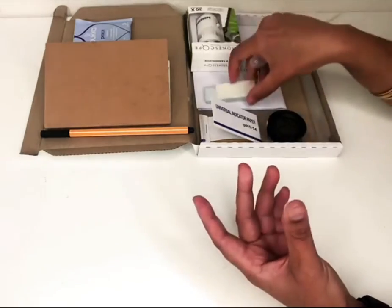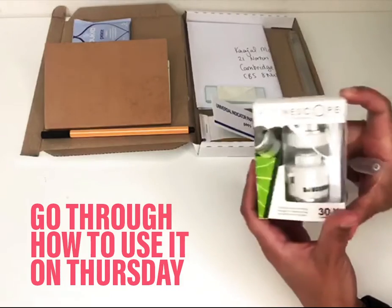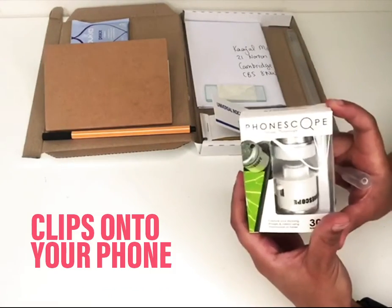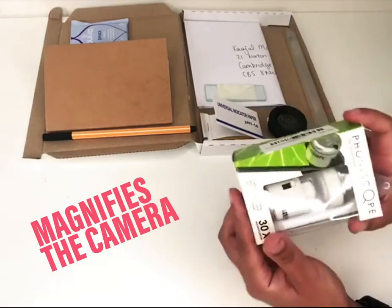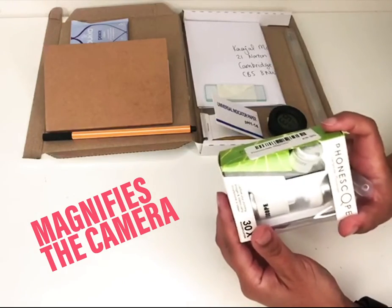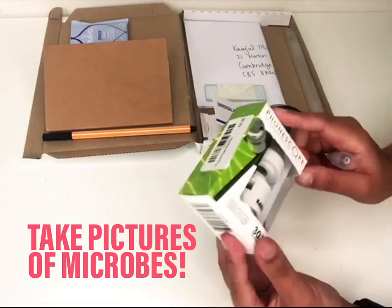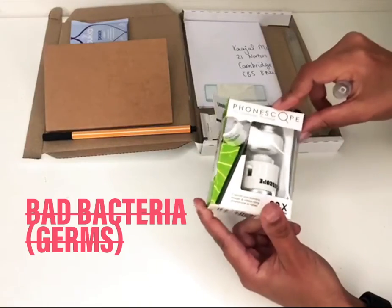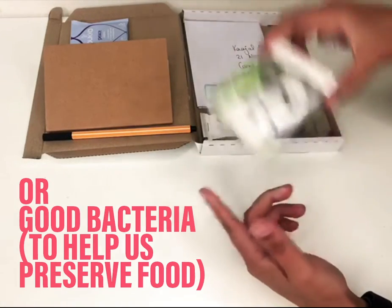Then once you've put a tiny drop on it and popped your slide cover on there, we want you to use this, which is your Phonescope. I'm going to go through how to use this in more detail during the workshop, but in brief, this clips onto the back of your phone and you can use it to take pictures of microbes because it increases the magnification of your phone. So you can take pictures of anything that is really, really small. That might be bacteria that we want to avoid, but it might also be bacteria that we would like to cultivate in order to help preserve our foods.